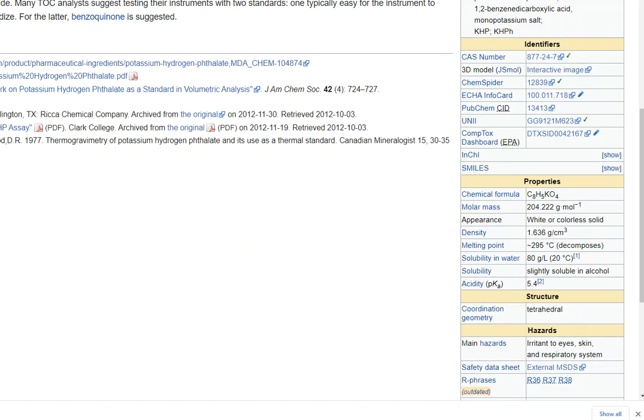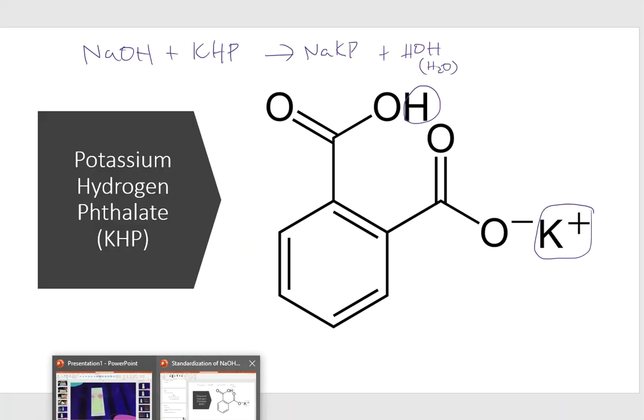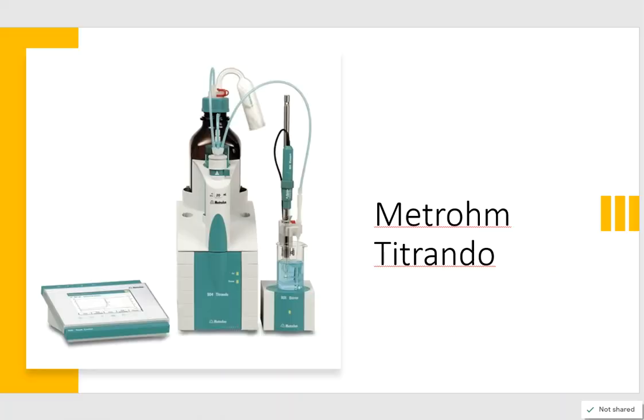Now, in addition to that, we are also going to want you to come in and use our titrando at the very end. So after you do your hand titrations, we want you to get used to the concept that there is a piece of equipment that can titrate automatically for you. And we want you exposed to this technology. We want you to be comfortable using this technology. And throughout these next few titration experiments, we're going to get you on this almost every single time.